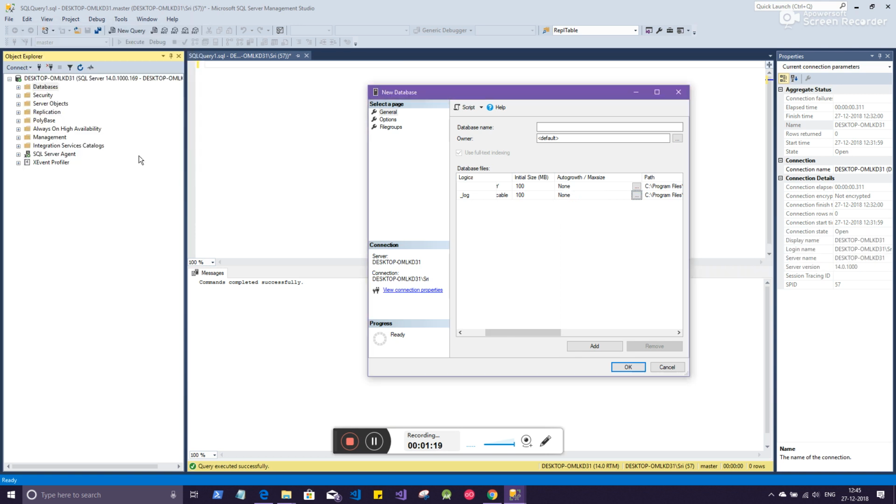You can see the paths. By default, they are taking C paths. When you are creating databases on a server, you generally don't go for the C drive. Instead, you go for something like the D drive or some kind of SAN storage. Now the file names. When I fill in here, DB new 100, you can see the logical names are automatically populated. File names are still none, but that's fine. When we create the database, it will create two files out there.